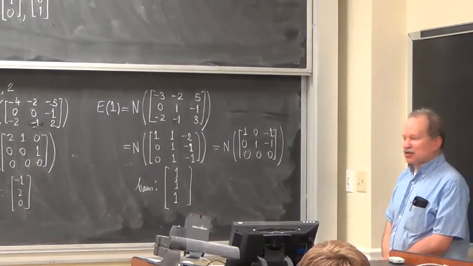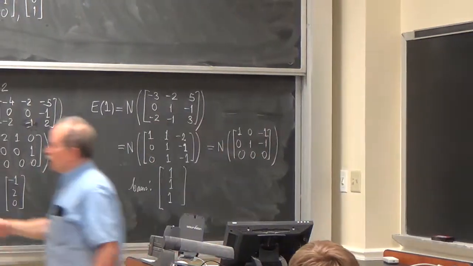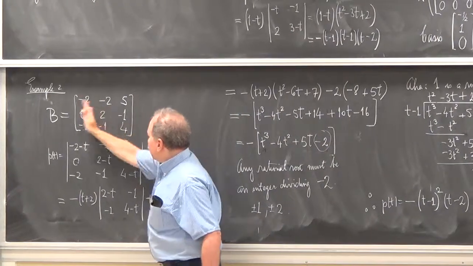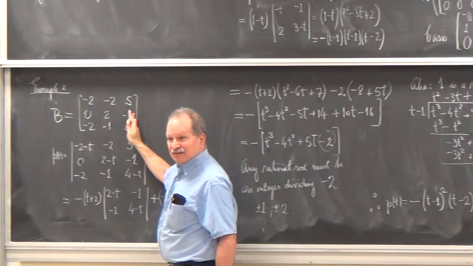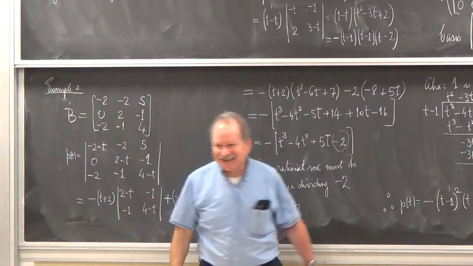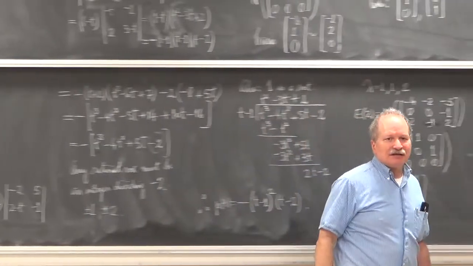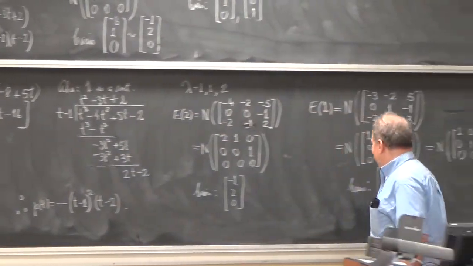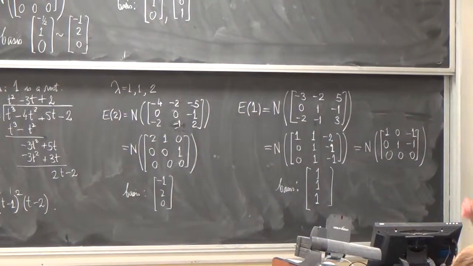Let's just check to be sure. If we multiply by 1, 1, 1, what do we get? Well, if we multiply by 1, 1, 1, you're adding the columns. So you get 1, 1, 1. Yes! Is it total coincidence that it's the sum of the two basis vectors from the other? It's how I made the problem up.